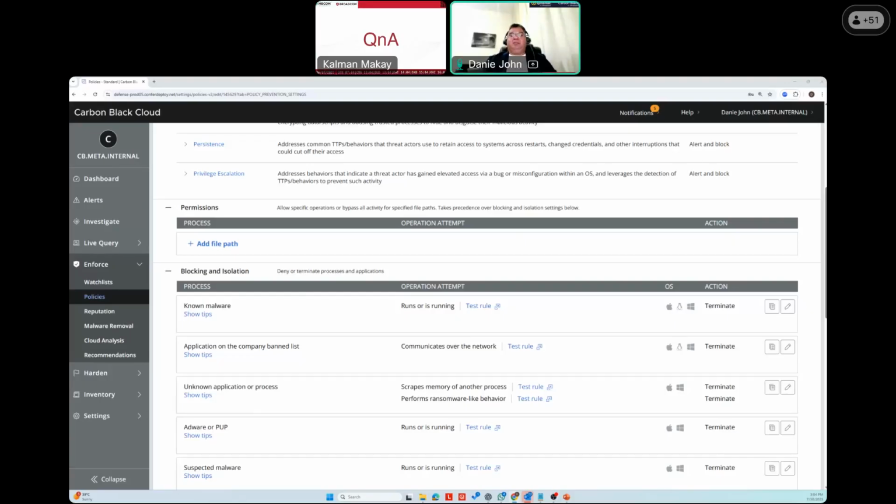Absolutely. In our region, we normally provision it from the European region, which is Frankfurt, nearby. Whenever it is provisioned from Frankfurt, it is going to be defense-EU. If it has been provisioned from the US, it is going to be prod 05. So there is a different URL. Based on where the services are provisioned, they will get an email with the access URL and the initial credentials to log into the console. Once they log into the console, they can add different users to have access to the console. So does that answer the question?